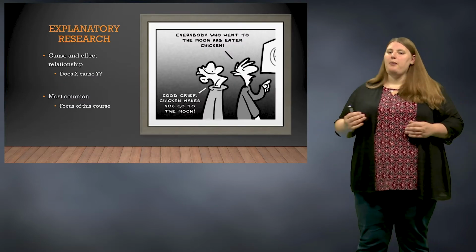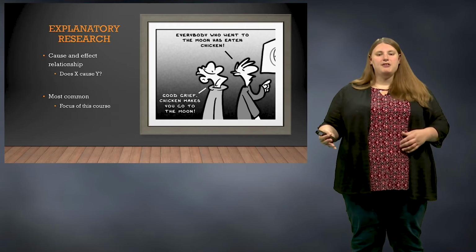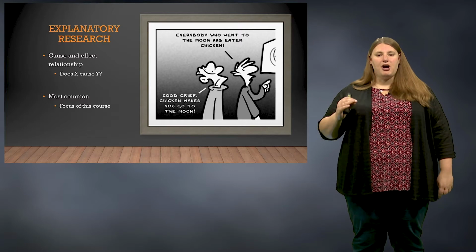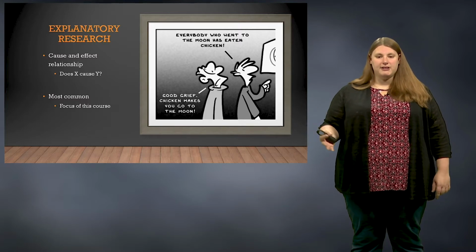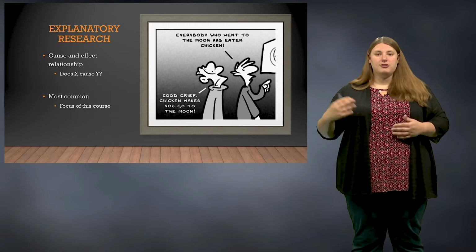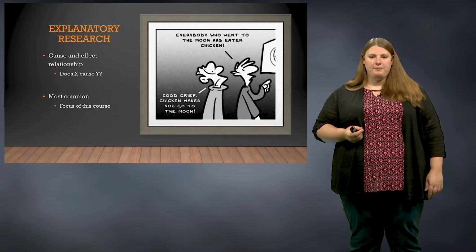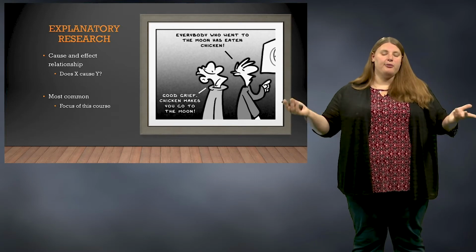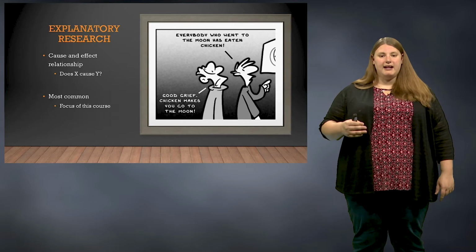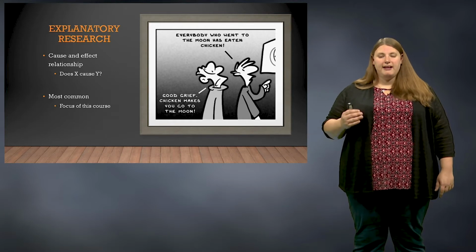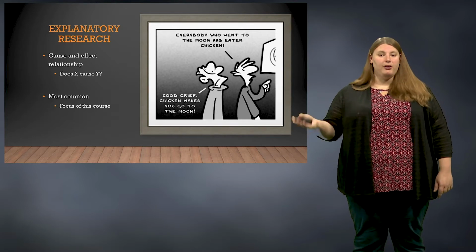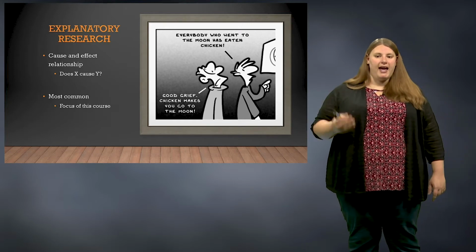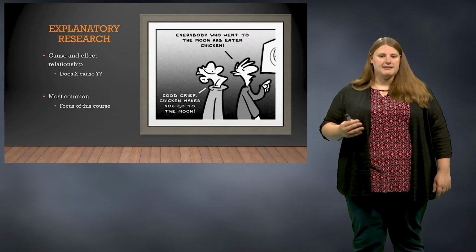Explanatory research is probably the most common type of research. Explanatory studies hope to explain a cause and effect relationship. Explanatory research often focuses on an outcome of interest and then attempts to determine what factors lead to or predict that outcome. For example, in criminology, the outcome of interest is usually something related to crime, like criminal conviction. An explanatory study that looks at criminal conviction might try to identify what factors make a criminal conviction more likely, or how criminal convictions are impacted by specific factors such as age, race, socioeconomic status, etc.